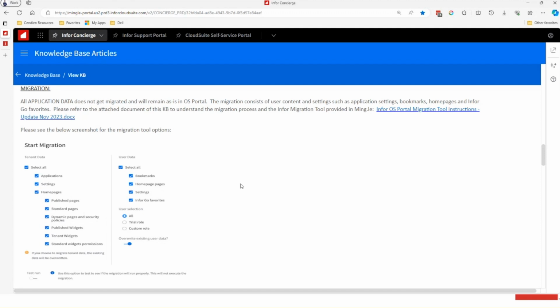I just want to make sure that you get the information from the source directly. This here is for you to test the migration and make sure that there won't be any issues with that final migration. These are the settings about the selections on the tenant data and the user data, if you want to bring their bookmarks and the home pages and that kind of thing.